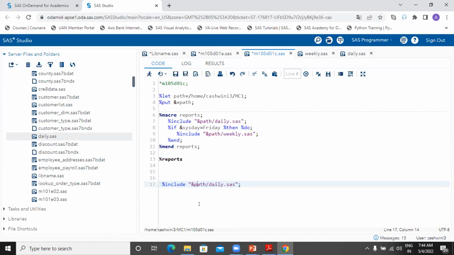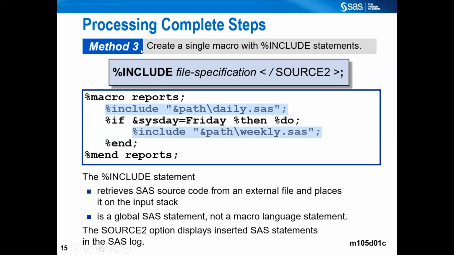So you can always make use of this where you create the program, save it physically, and directly execute it by placing %include. It directly places this code onto your input stack to process that program. So with this path, it locates where the code is, goes to it, opens this code directly into the input stack and processes your program. Understood how %include works? And you have to be very careful with the slashes.